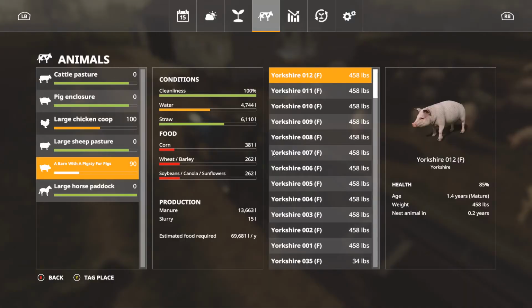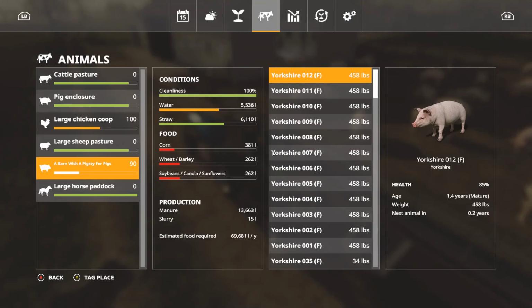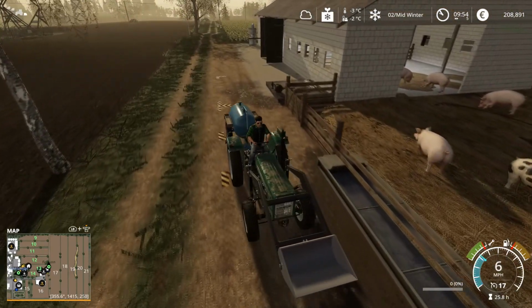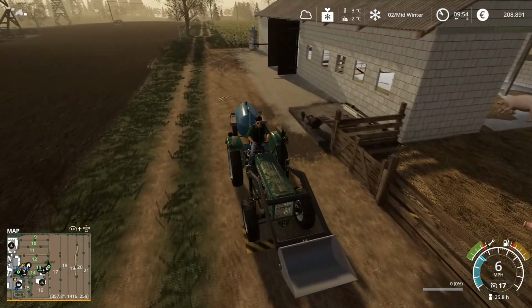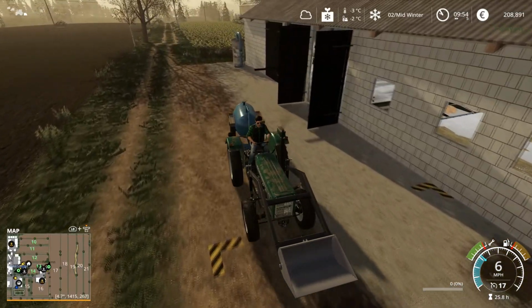Oops, wrong button. There we go. Yeah, they are coming back up into the green, so that's good. Did it make it? No, it didn't quite make it into the green. But that should be good for another day, and we can just do this again in the morning, or blasting at night, perhaps, depending on how we are looking for stuff.